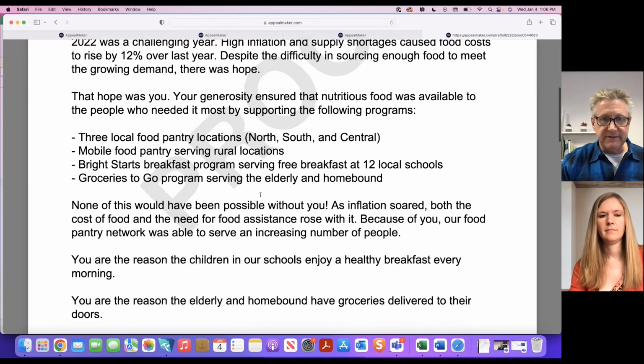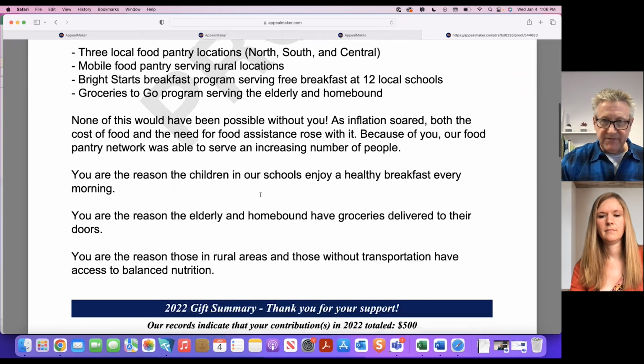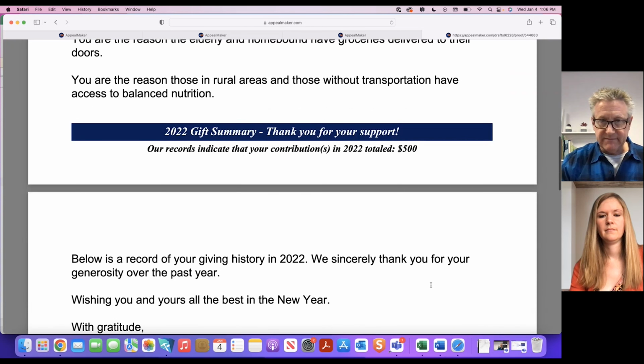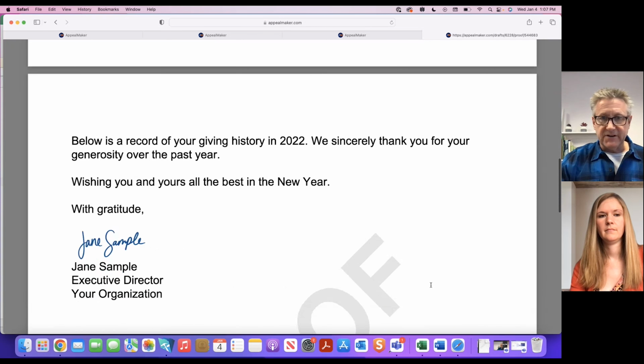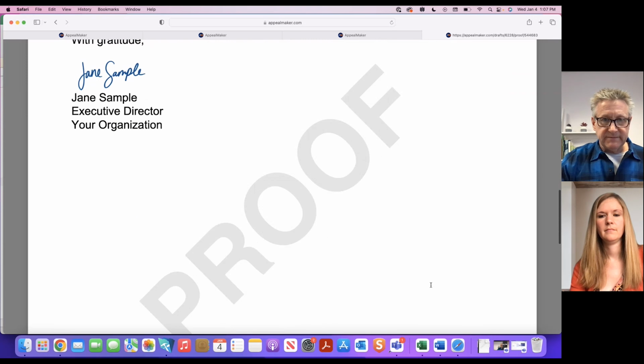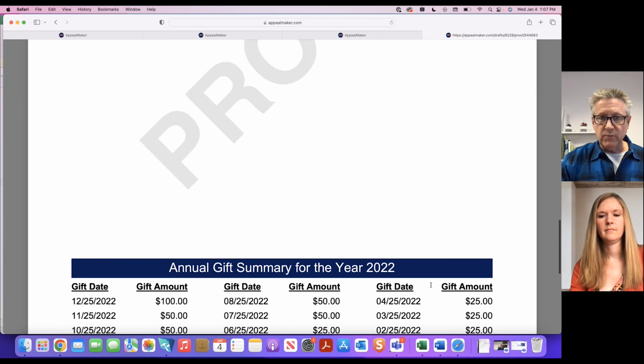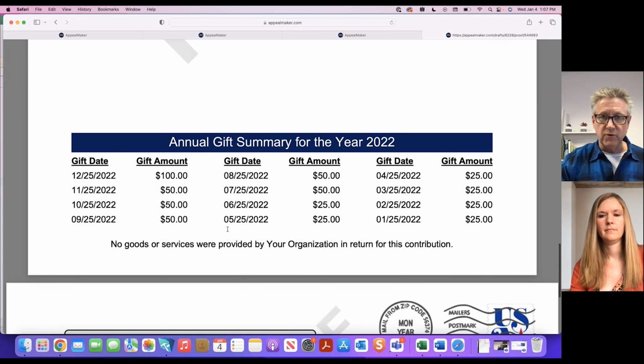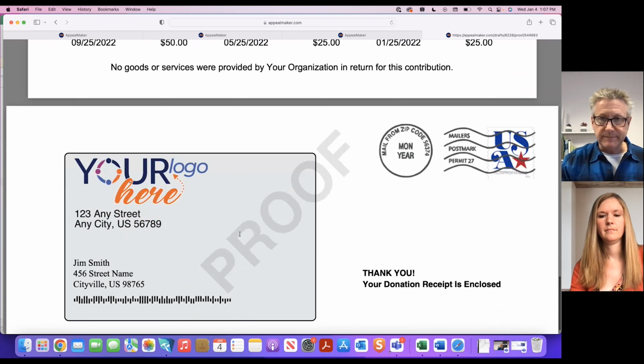Check out the salutation. You'll see at the bottom of this, there's a gift summary because we uploaded a summary field, but again, it would add up the gifts in the database in this case. There's our signature. And in this case, we chose a template that had up to 12 gifts. This shows Jim's 12 gifts with the date and the gift amount. So this does qualify for an actual tax receipt for Jim's purposes.